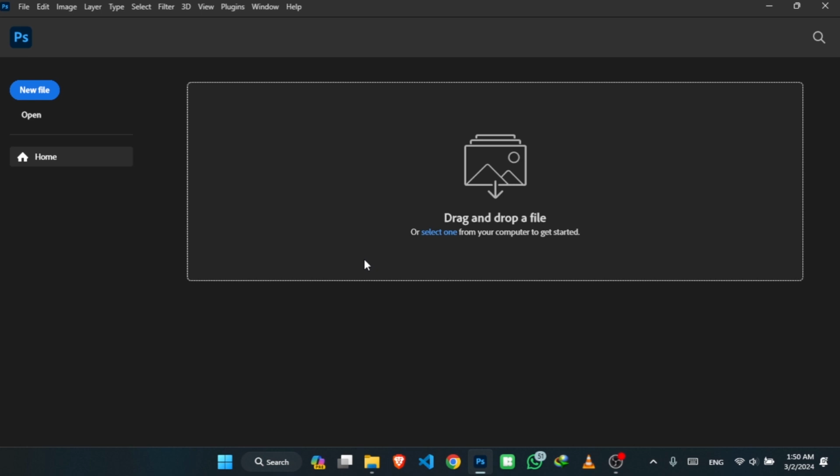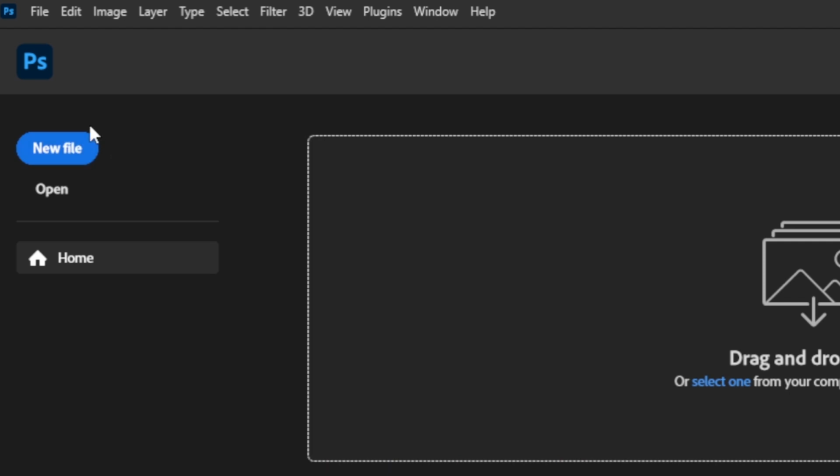Yes, so with the file menu approach, as we can see here, we have two buttons, which is open, and then we also have the new file button. The new file button here, as you can see, is where we create a new document from. That's one approach. And then a second approach is we have a file menu here.